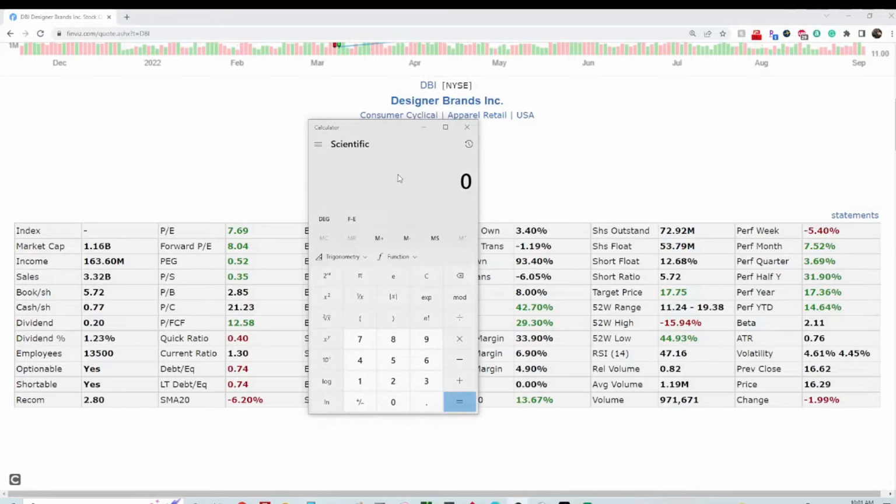So I'm just going to do 3.32 billion. Why isn't my calculator working? There we go. Okay. 3.32 billion right there. So, great. Divided by shares available. So 53.79. Yep, 53,709,000. Perfect. So this is basically like if you have a lemonade stand, how much is it worth?